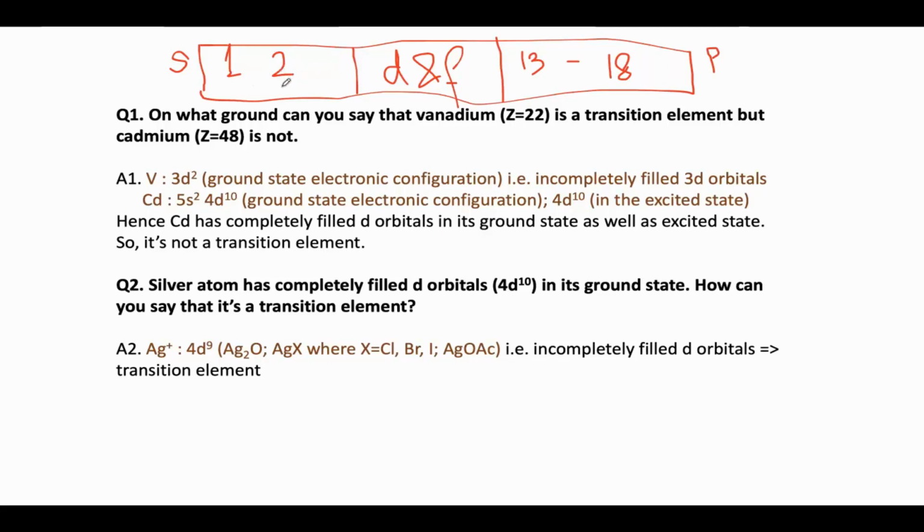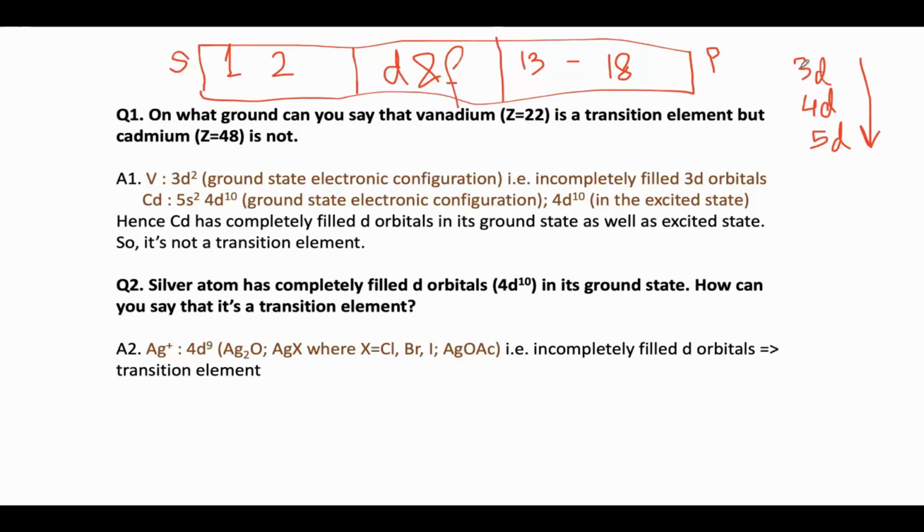Now in between these s and p block elements, the d and f block elements are sandwiched. The d block elements have 3 series. The first one is the 3d series, next is the 4d series, and the last is the 5d series. From top to bottom, the principal quantum number, n, increases, so the size of the atoms also increases.